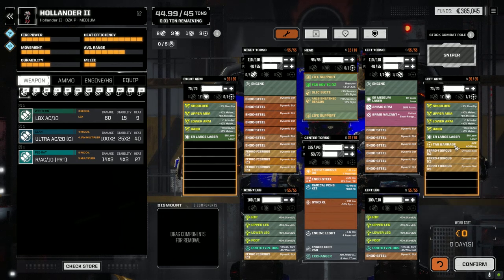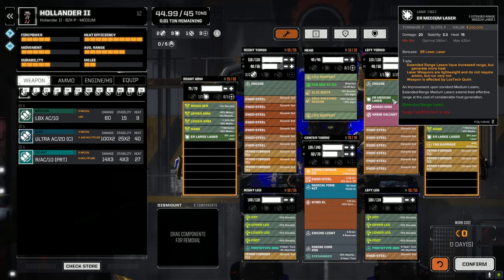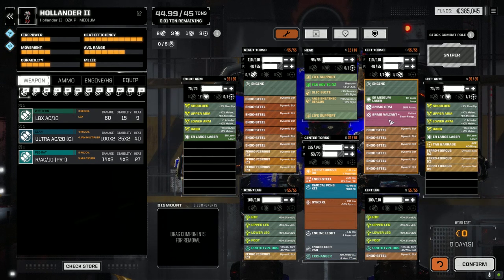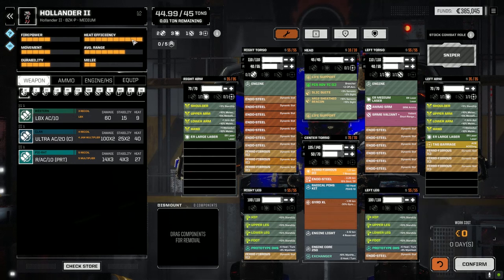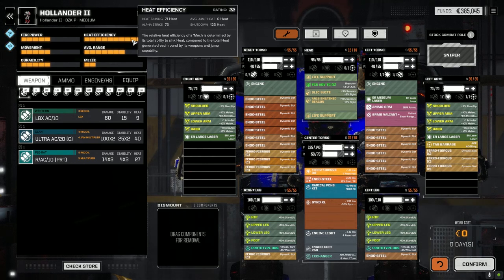So we've got two ER large lasers now for long range damage. Tag barrage, the ER medium stayed in here. And we put the SRM-6 Valiant with 1 ton of ammo in. With the Clan Ferrofibrous, it should be protected enough that we don't have to worry about that. So yeah, that's what we're left with.